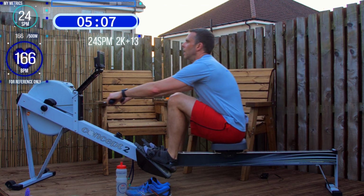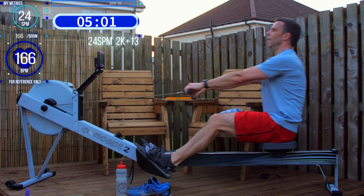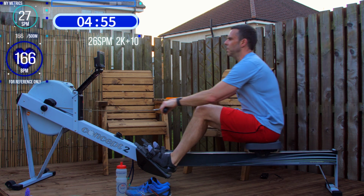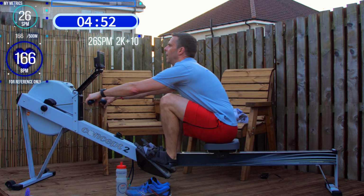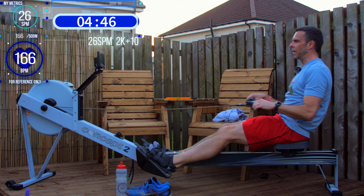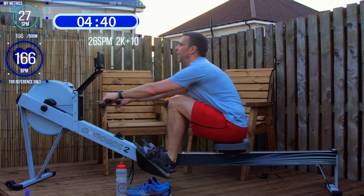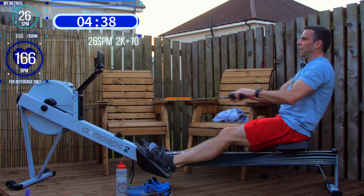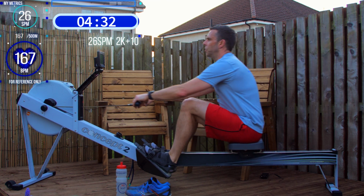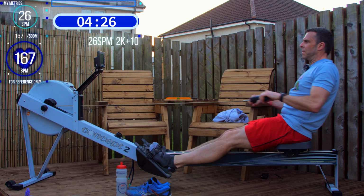Okay, 4, 3, 2, 1. Here we go with our last 5 minutes, 26 strokes a minute at 2k plus 10. And this one will feel tough. So please stay strong, push through it. You've only got 4.5 minutes to go.